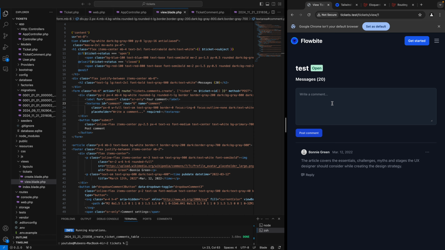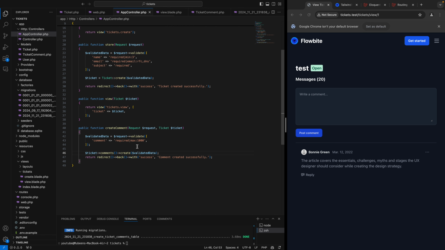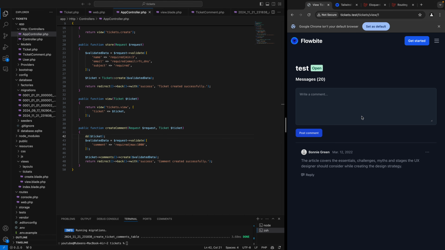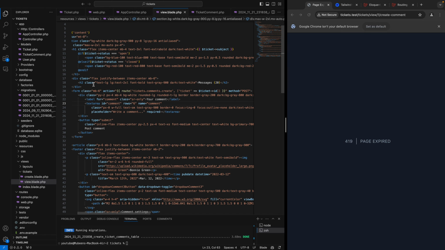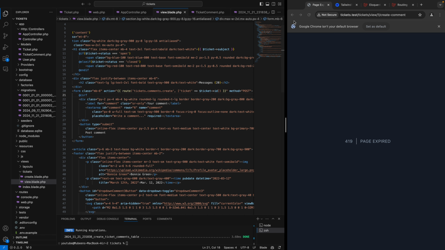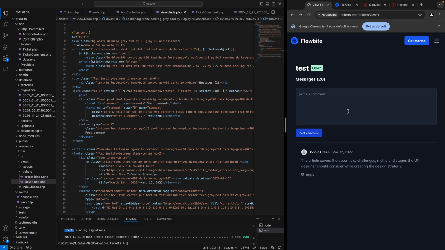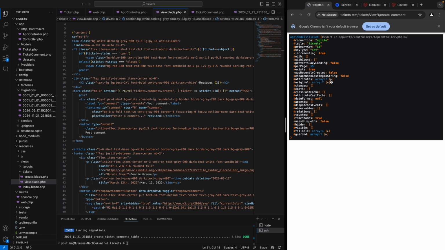And we have to do one more thing, which is come here, name is comment. Okay, so we have this information, and let's use drag and drop. So drag and drop ticket, and write down something. This is my ticket. I can't spell, and that didn't work. Oh, page expired. That is because we have to use a CSRF tag. We can come under the form, just hit space and CSRF. Okay, if we go back and refresh, this is my ticket, post comment, and boom.